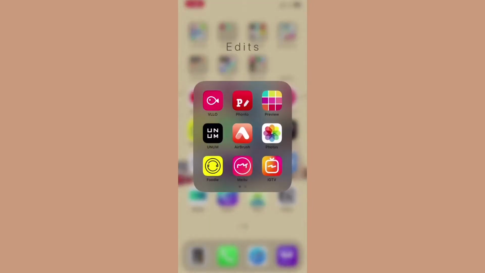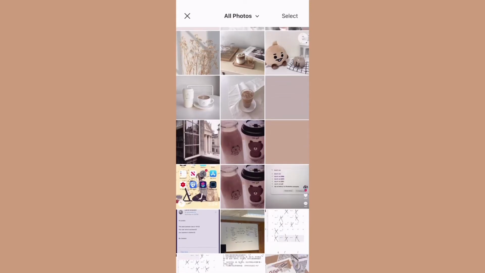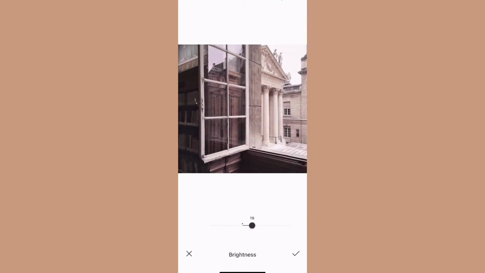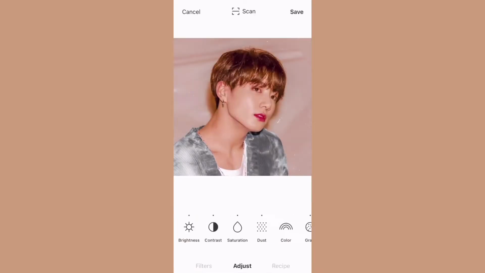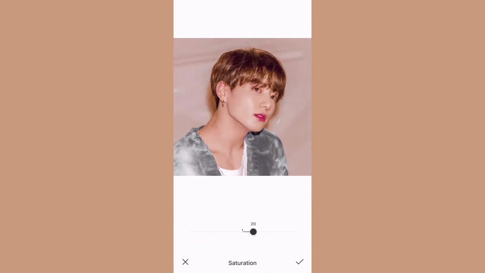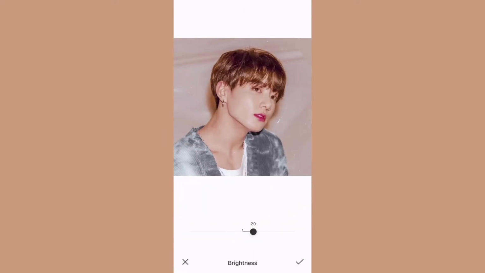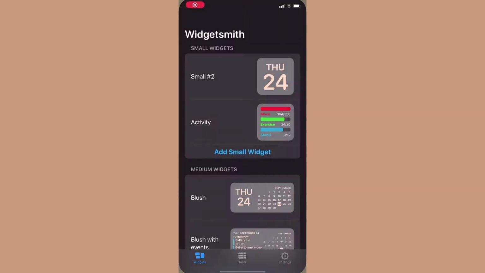And after you've gathered all your photos, you are going to save it to your camera roll from Canva. I did it that way because I had Canva open on my computer and I saved everything from my computer so then I can download it to my phone. Of course, you can also skip that part if you are just finding images from your phone. With the photos from your camera roll, you can choose to edit it even further. So that's what I did, and I went on this app called Foodie, and that is where I went to edit all my photos to make it have the same color-ish kind of so that it blends in better.